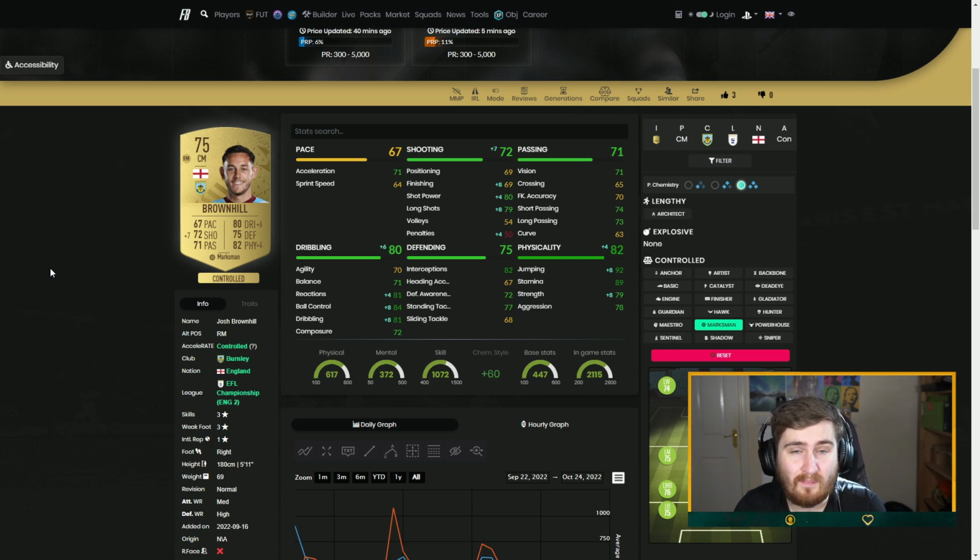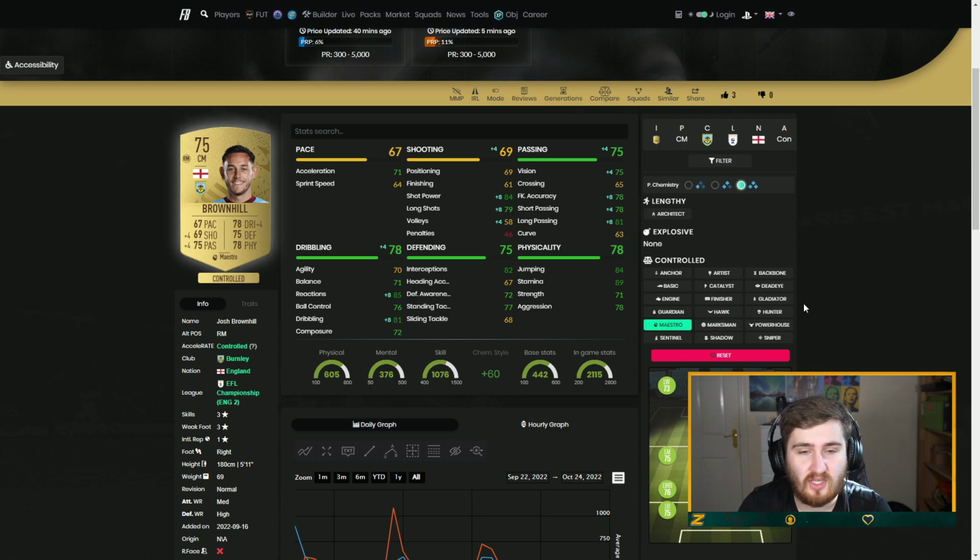This year, probably the best FIFA I've seen in a long time, you want to change your chemistry styles up based on the player. There's not one size fits all this year.